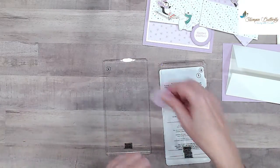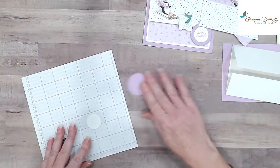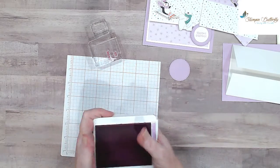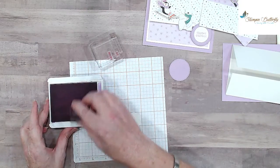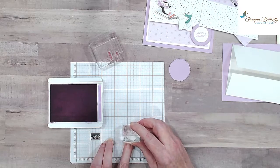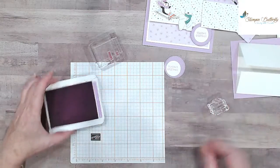All right, I don't think I ever throw out my scraps. There's lots of stuff floating around. Okay, so let's do a little stamping. We are using the coordinating ink, so it's the Fresh Freesia. This is our new in color, one of our new in colors this year. And since it's in purple, I thought it'd be a good one to put season's greetings. So like I said, if you have friends that don't celebrate Christmas, you're covered on this one because it gives you a little bit different options.